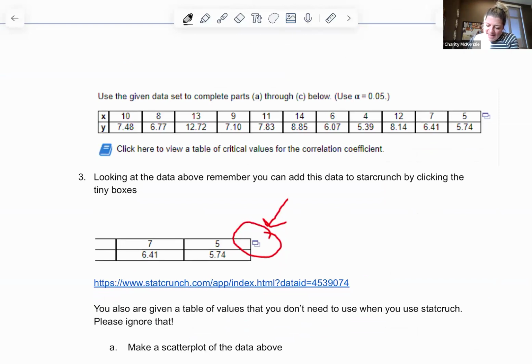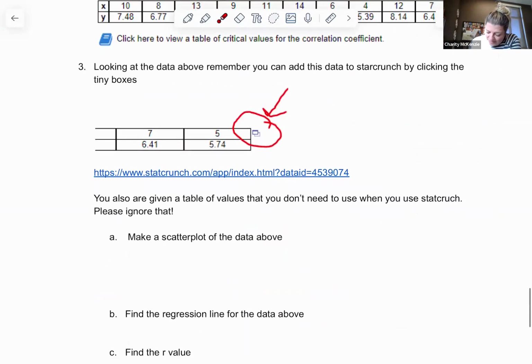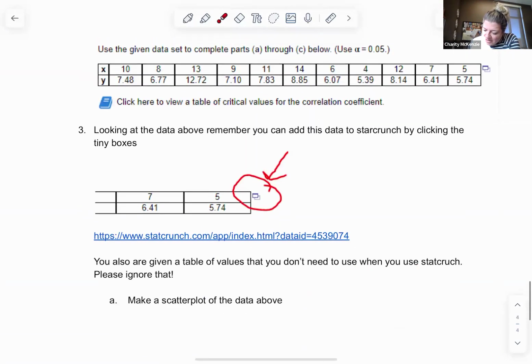Another thing I wanted to say in these notes is you see that little, I circled it in red, you see this little box? That's how you can move your data to StatCrunch. Okay, you click that and you can move your data over. And this is just one more example of finding that data, but I just wanted to show you, you have to click that in StatCrunch or in your homework, quizzes, tests, anything, and that will open the data for you. But I don't think we need another example. But there you go. That's how you can find that R and decide what kind of relationship something has and how to move your data over from StatCrunch.